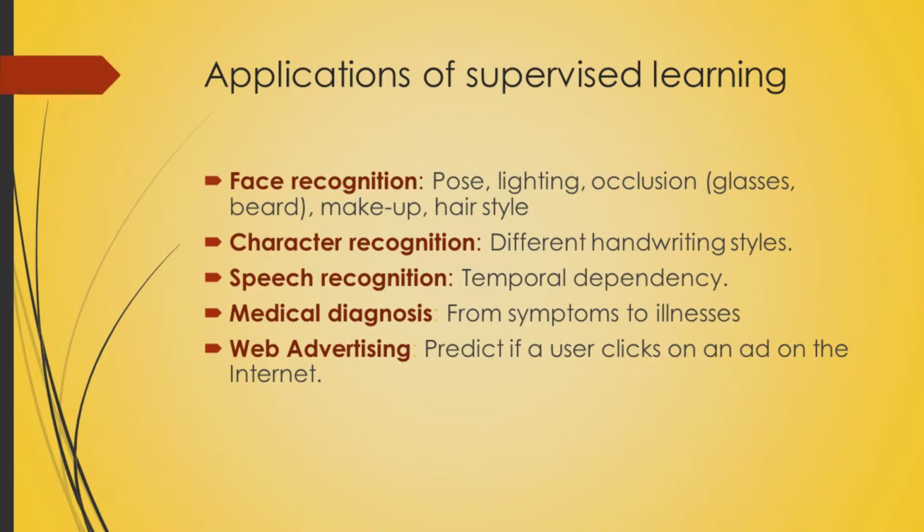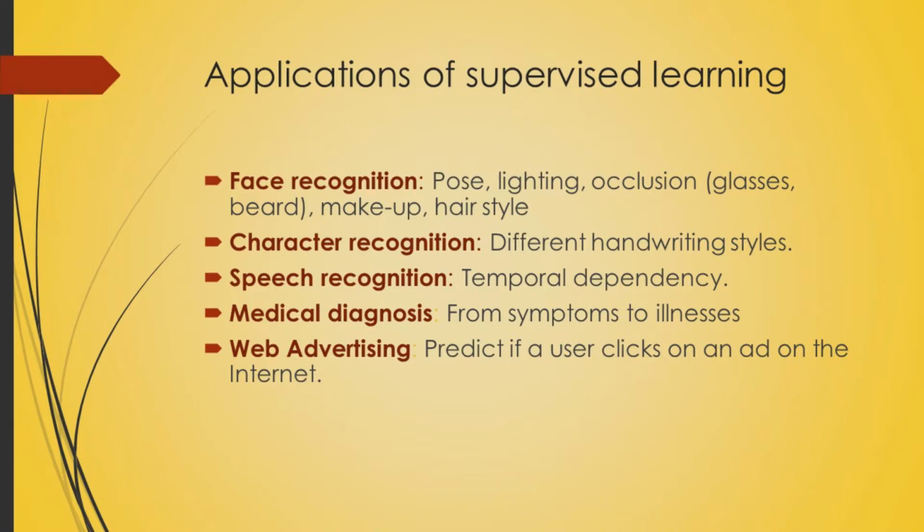So a common one is face recognition, right? Of course, you can use that for many things, for security, for all kinds of stuff. So face recognition is one of the applications of supervised learning because you want to compare one particular face to something that we already know. So we are comparing the features. We are saying, yes, this is the right person or this is not the right person. So we are giving it a label, all right? That's why it is supervised learning.